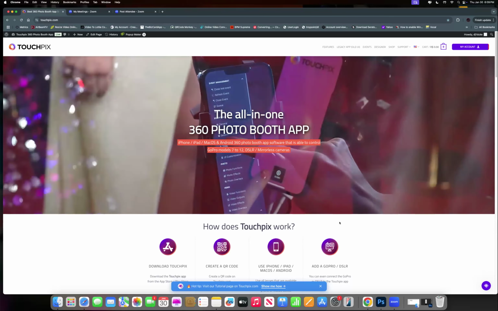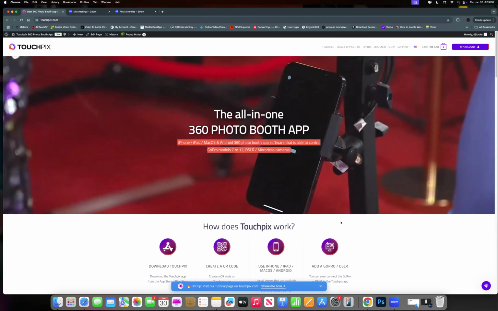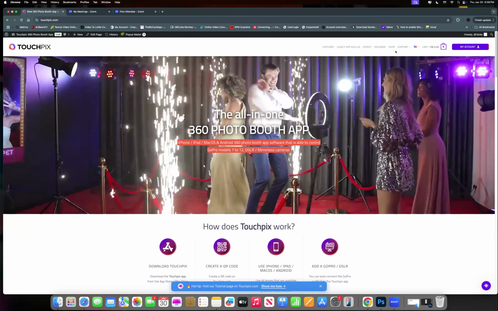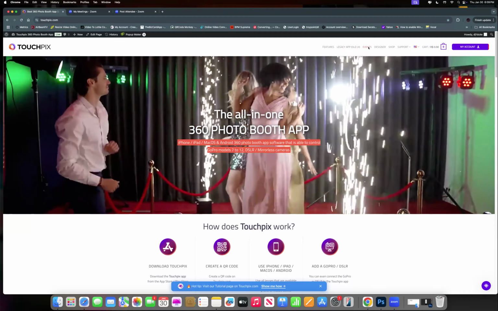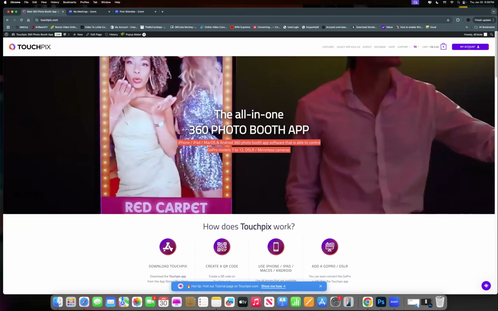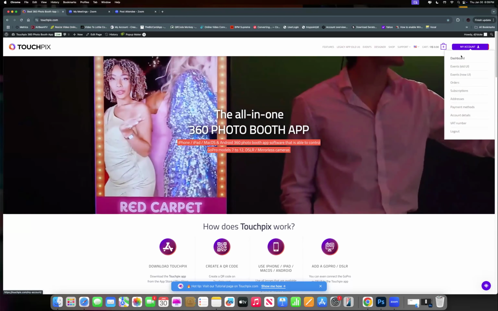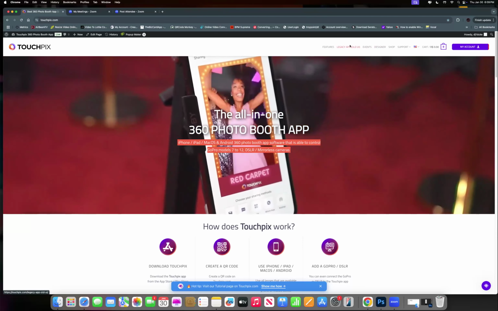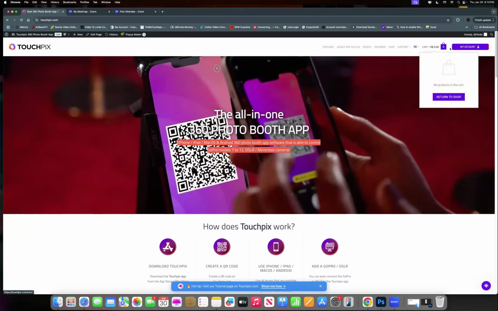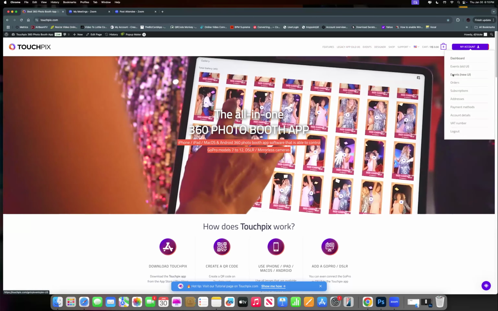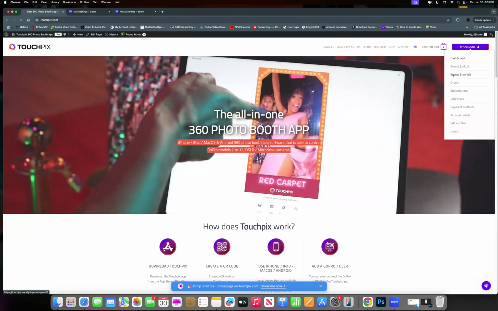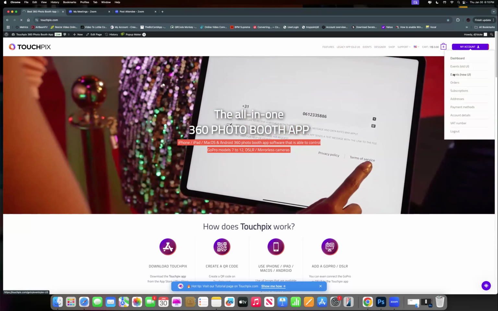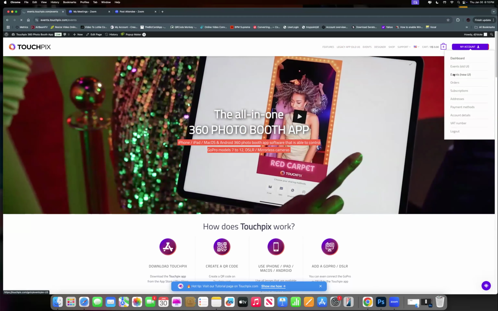So I'm going to get started with how to create a new event. I'm going to pre-mention an old event that I've created, but let's get started here. If you're brand new to TouchPix, everything's the same. The legacy app, the old UI, will disappear as of February 1st. We are now focused on creating a new event under the new UI. So we're going to click on new event, new UI, and move forward through the process.